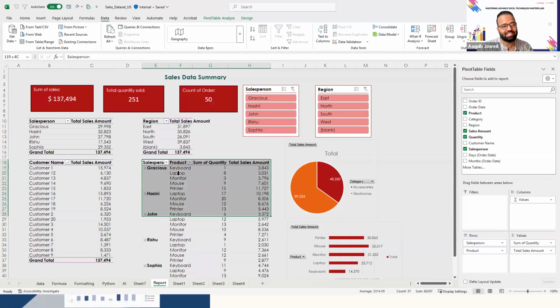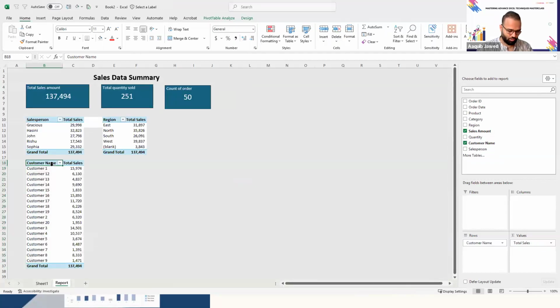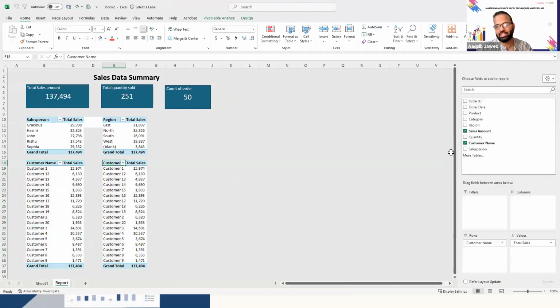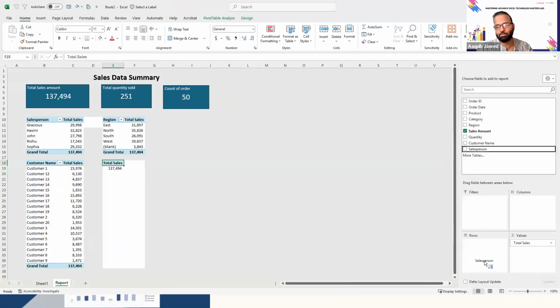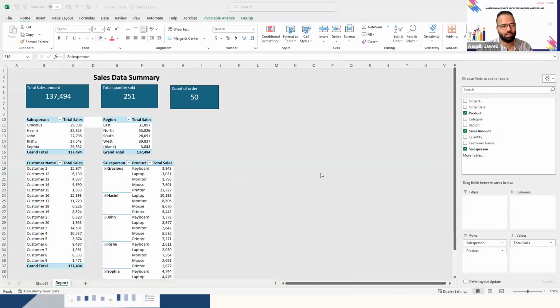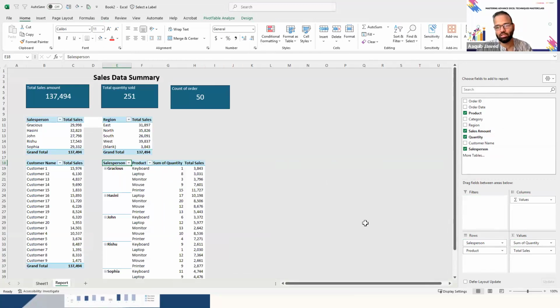is any challenge. This table is what we have to create, wherein we have salesperson and then product. We'll go ahead. Let's copy this one. We'll have salesperson first. We don't need customer name. We need salesperson and we need product. And we also need sum of quantity. We'll bring in quantity. Are we all together? Are you with me?